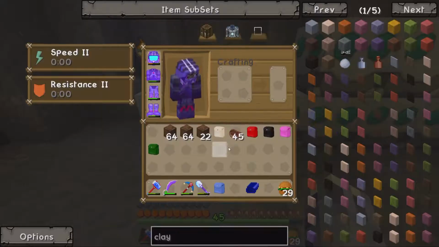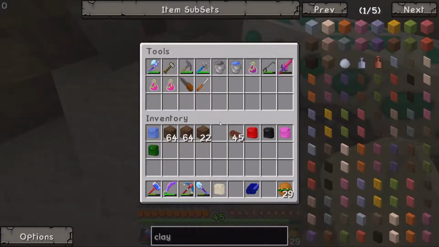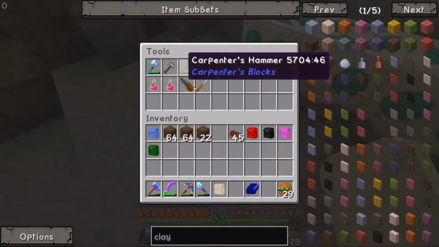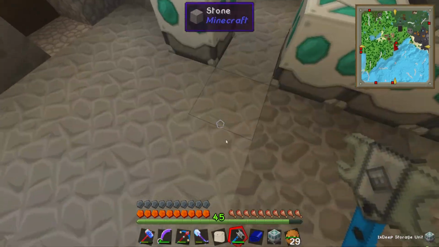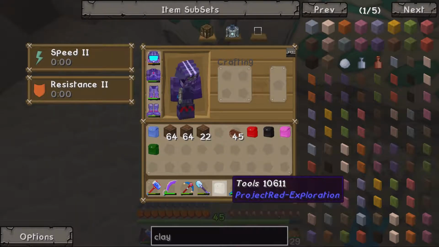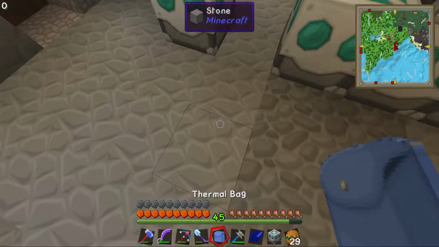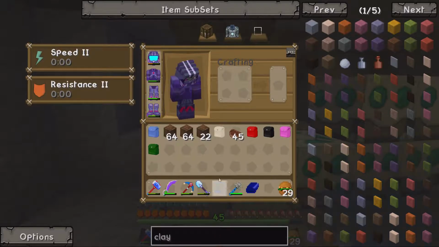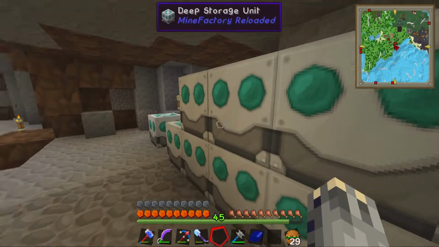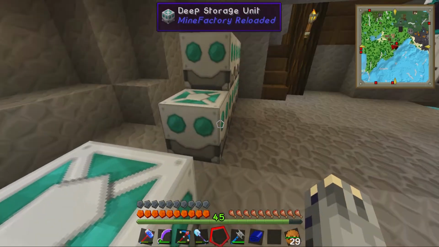Let's pick this one up, actually. Give me my tools back. Bloop, bloop. This is so handy, actually. Kind of seems a little clunky at first, but it's really handy. Boop. Put that back in the... We're going to be using that a lot. Let's take it out. Thermal bag. Even though this isn't thermal expansion, it's a machine, and we'll come up with a reason to use it. So yes, lots of deep storage.